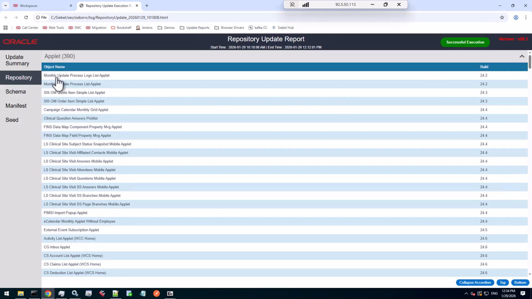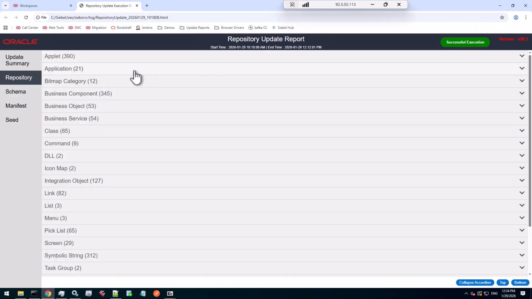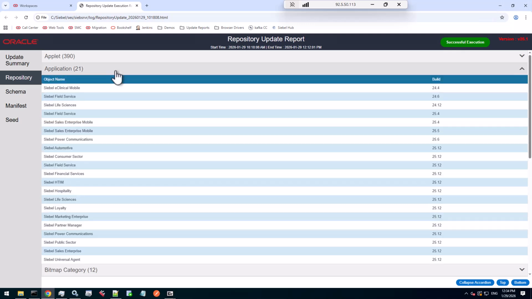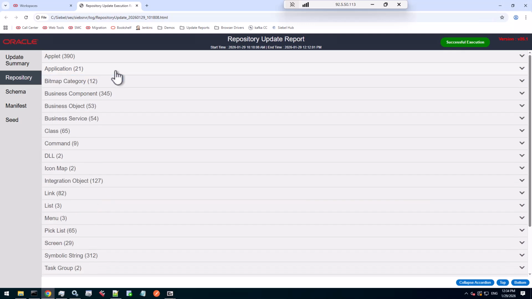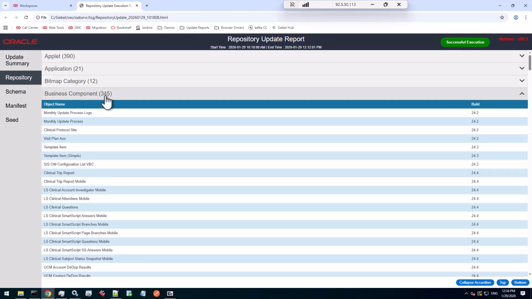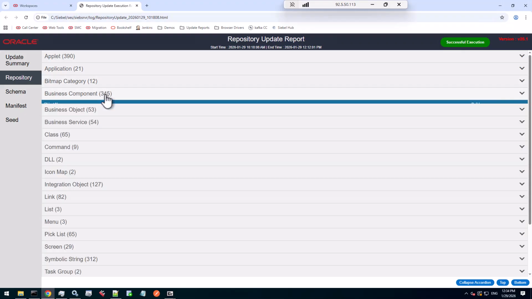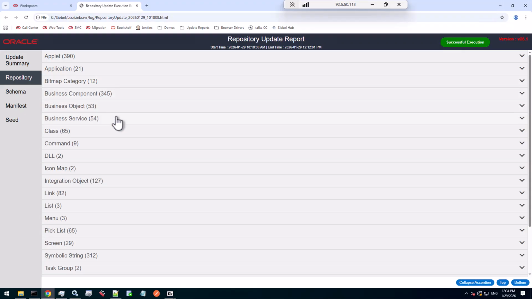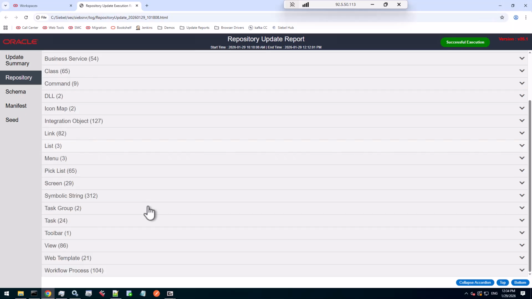Now with the TDF, that risk is much, much less of conflicts. But you see that, yeah, it touches almost any application. It touches 300 plus business components. And you feel a little bit intimidated by that report because, oh, how the hell should we find out where the conflicts are? Because these are literally thousands of changes.